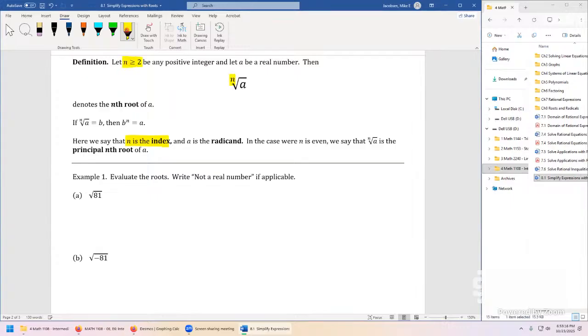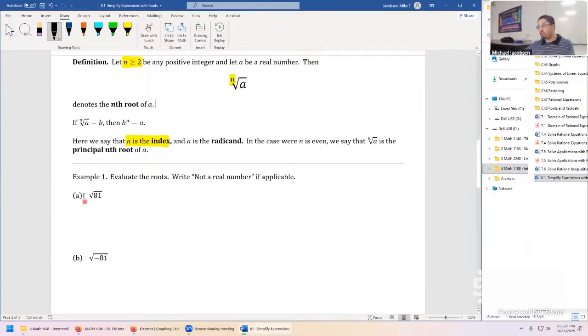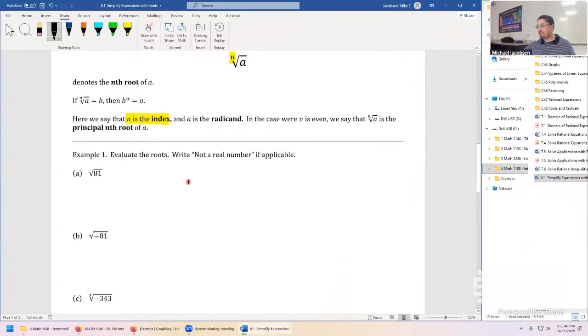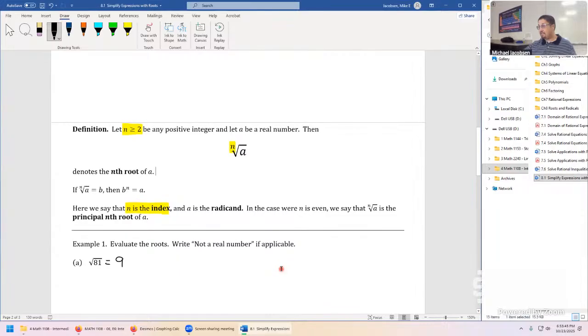Sorry, say again? I know A on the example 1. Would it be 9 and -9? Well, not on this one any longer, because if we use that symbol right there, it's kind of like what we're doing on this one. We're talking about the square root, the principal square root. So we'd only have the one answer, just a 9. So this one right here would come out as just 9. Does that make sense on this one here?